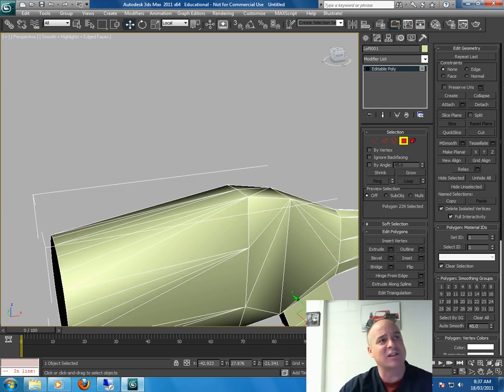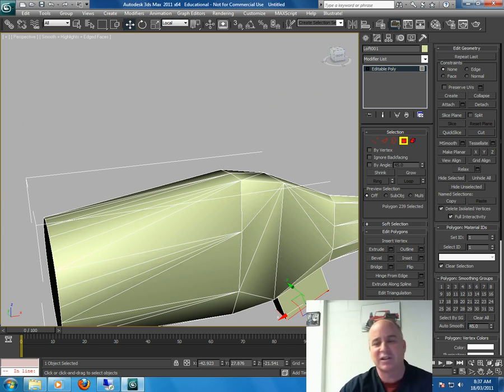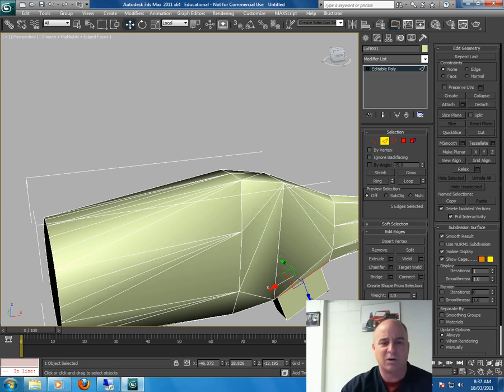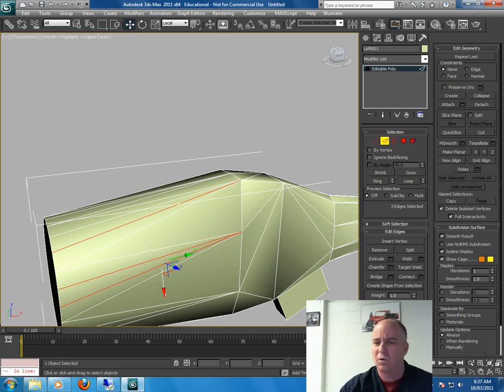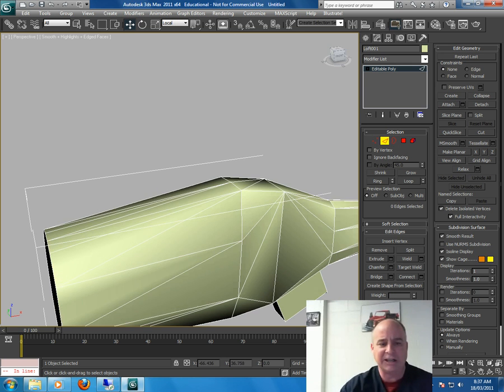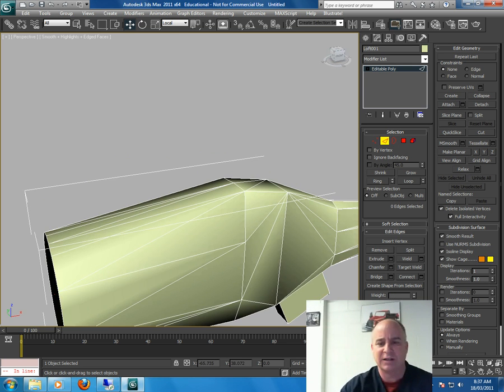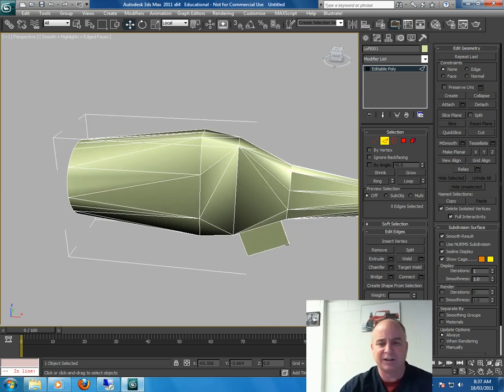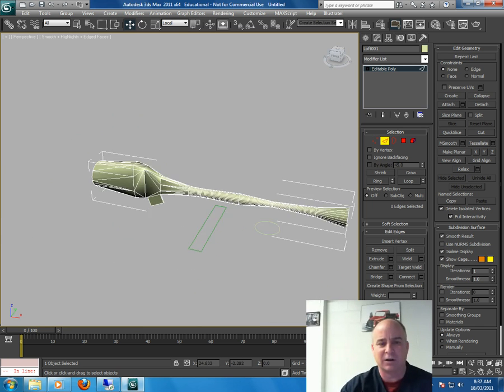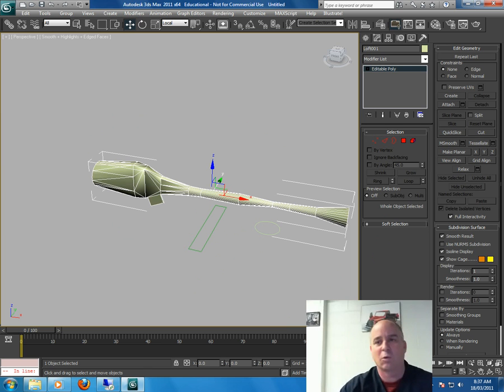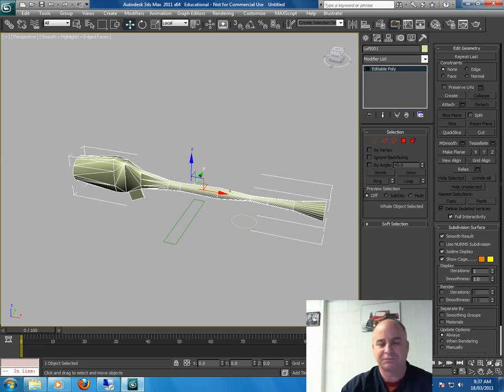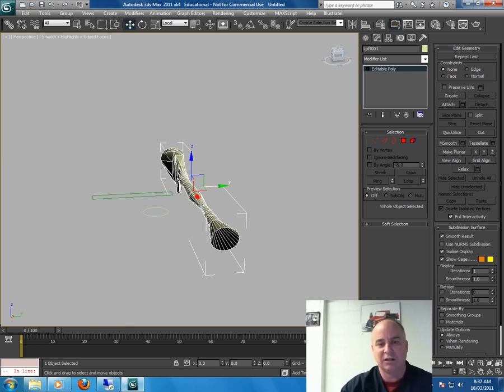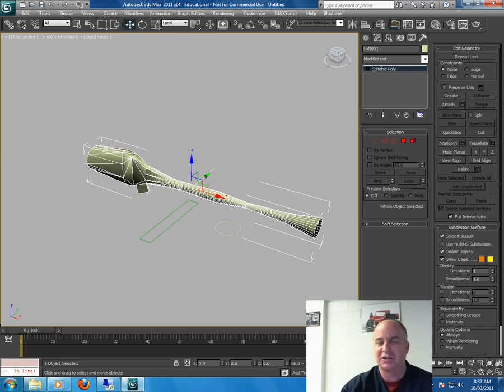Now, the problem is with some of the loft, you get some really weird, messed up triangles, but you can just go in here and just remove some of those if you don't want them. Just hit remove, and it cleans up some of the geometry. Okay, to make it a little bit cleaner for a low poly weapon for a game. And so that's just a little weapon loft tutorial on using precision curves, and it's really neat technology.